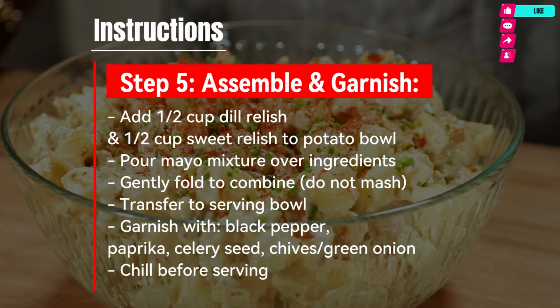Once it's all mixed, transfer your potato salad to a nicer serving bowl. At the cookout, presentation is everything. Now, for the garnish, sprinkle a little freshly cracked pepper on top. You absolutely need paprika. If you think you put a little too much, just put a little bit more. What is potato salad without that beautiful paprika on top?